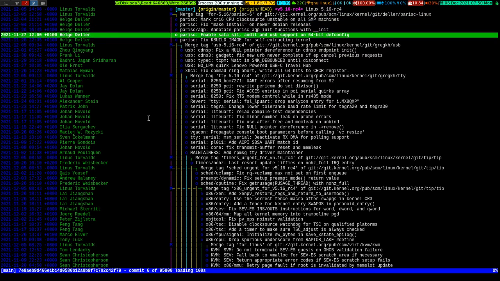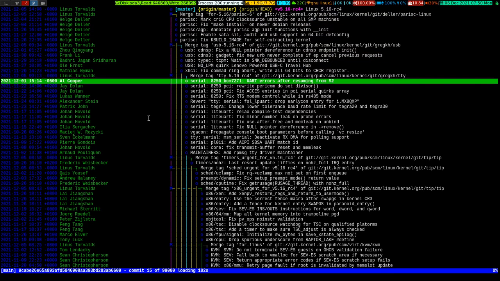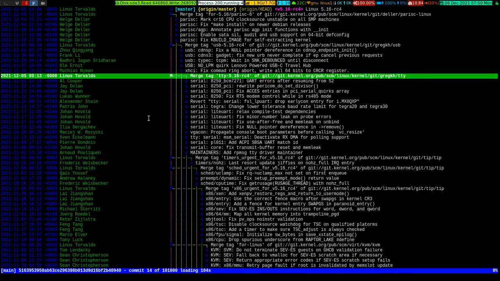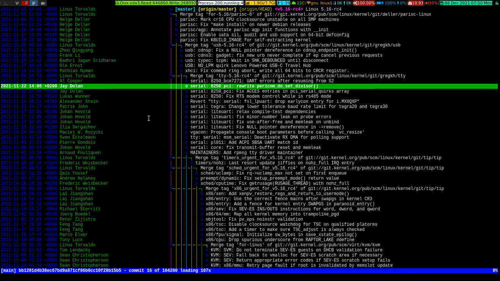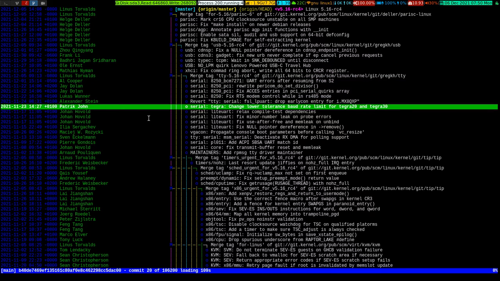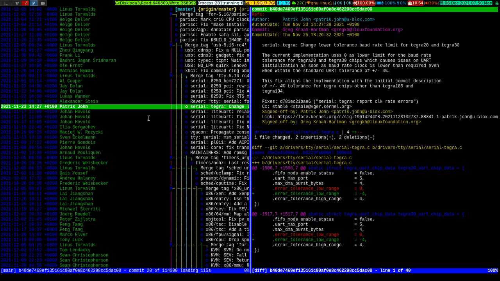So you can use your arrow keys to go through. Say for instance you want to see a particular commit: you highlight the commit and press enter, and it brings up the commit in another pane. This pane is also configurable through that RC file, but I haven't bothered to.